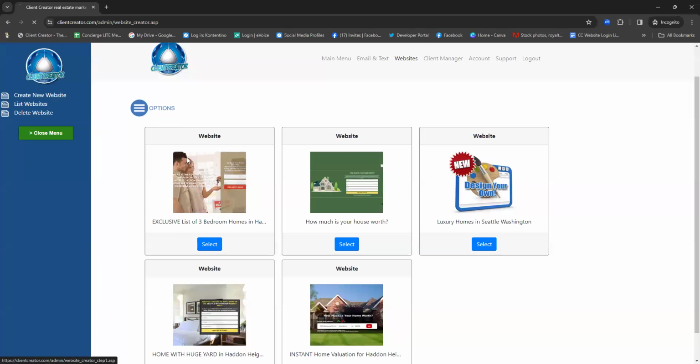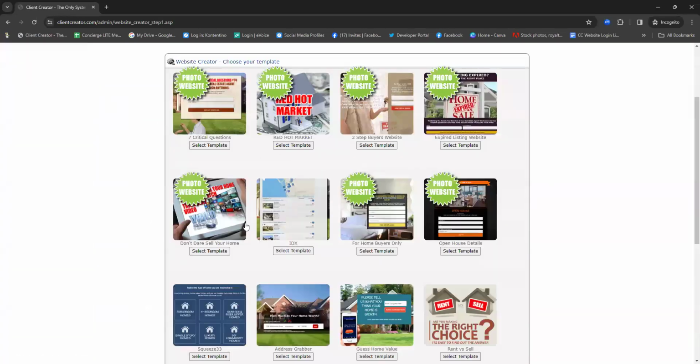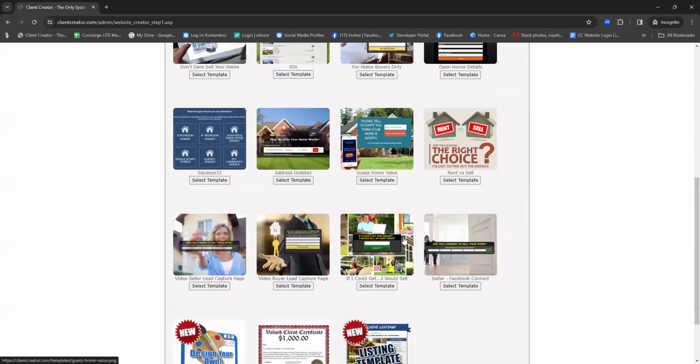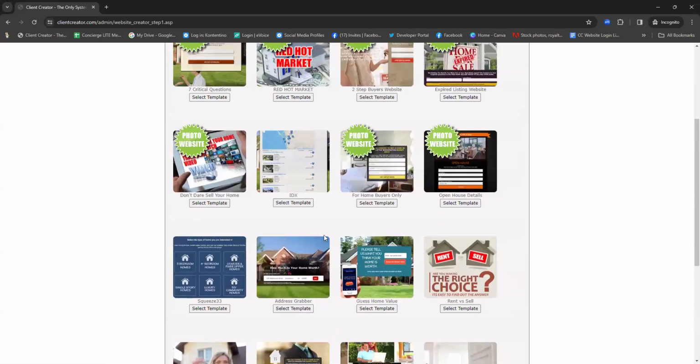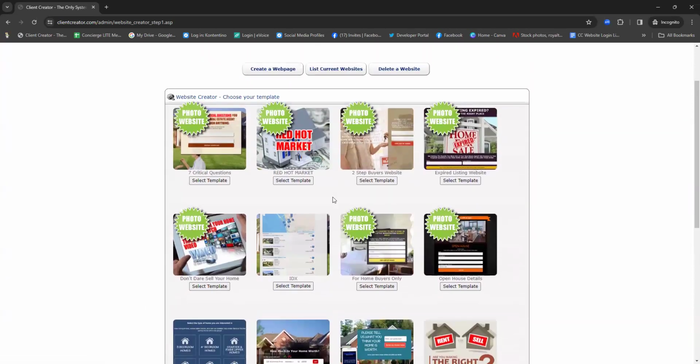You just would create a new one. And then you can select the type of lead capture page that you want to choose, and it'll automatically generate that lead capture page for you with the default text and setup that we have. Once the lead capture page is created with the default text, that's when you can go in and modify all of that information and content. And I'm going to go through that with you in just a moment.